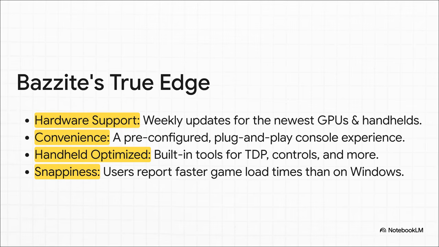Because it updates every week, it supports the absolute newest graphics cards and handhelds, often on day one. It gives you a genuine console-like experience where all the gaming tools are pre-installed and ready to go. It's got specific built-in optimizations for handhelds like the ROG Ally or the Legion Go. And on top of all that, users just say the whole system feels faster, snappier, with quicker game load times than they ever had on Windows.